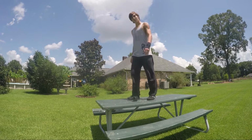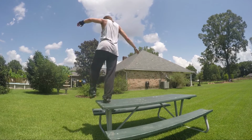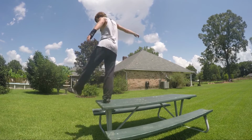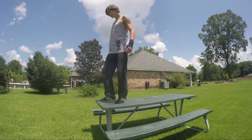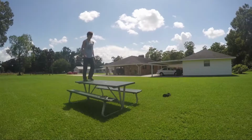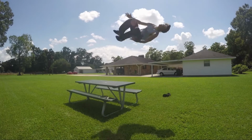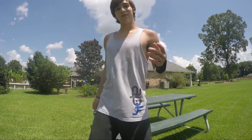When you kick this leg, I usually bring it about here and then kind of scoop it through. I don't keep my leg completely straight. I don't know if it's more effective to keep your leg completely straight, but I do like this little scoop thing, and that goes straight into my tuck. So I'm going to be jumping high here, scooping up, and that's how I get my one-legged side flips.